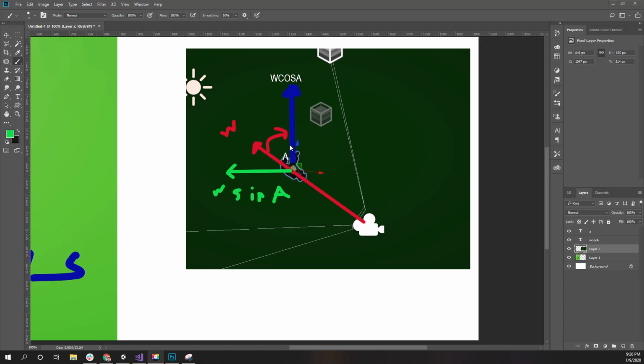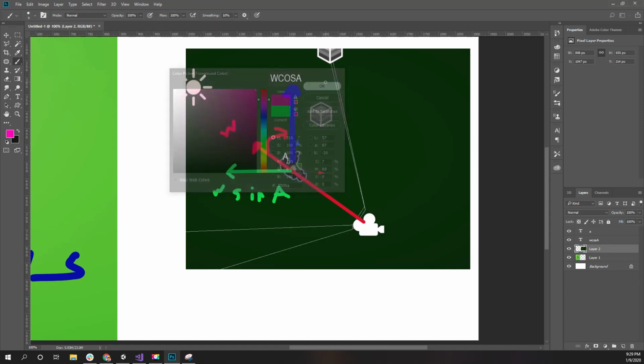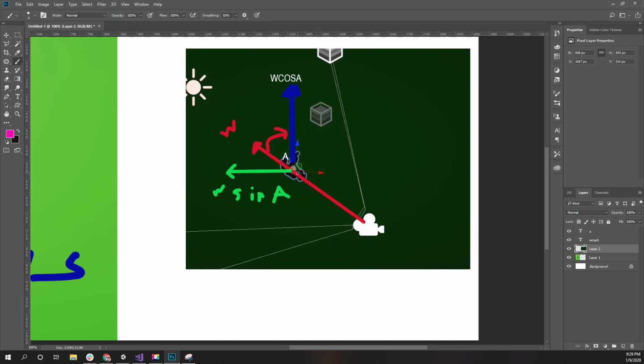Also when you take D, the horizontal axis input, you have to do the same thing. In relation to the camera, the horizontal axis is going to be like this, which makes a right angle here.